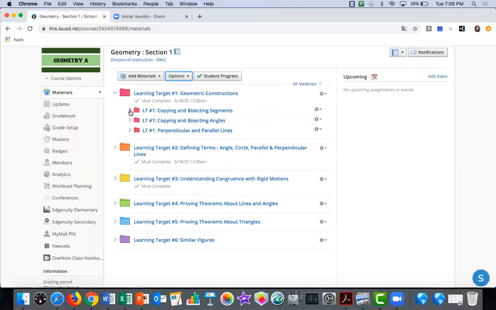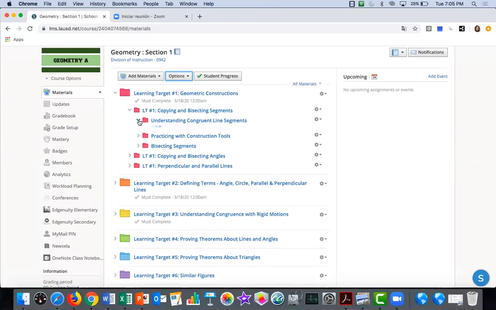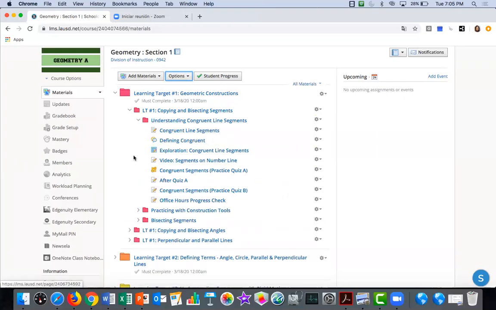So within each of those folders, there's more folders, but again, this is just to support students in their understanding that everything has to be done in this sequence by design the way it is here.